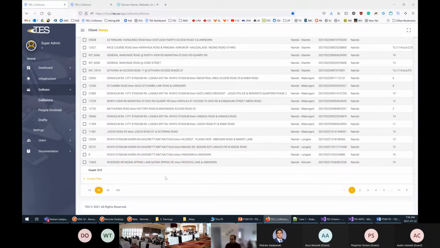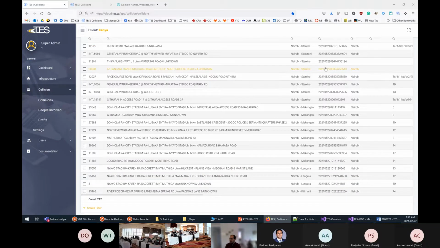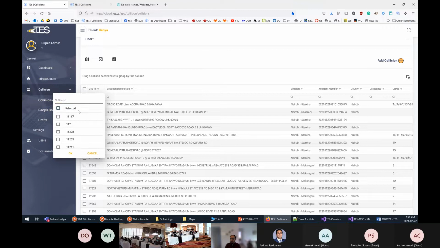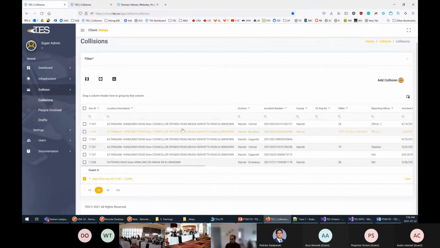On the bottom, you can see the filter bar. If I do apply a filter, for example, let's say that I click on Geo ID and filter some Geo IDs. What will happen is that it will show me the filter that I applied.